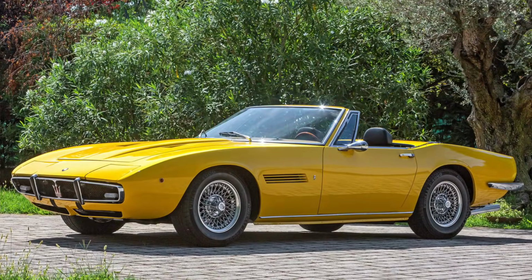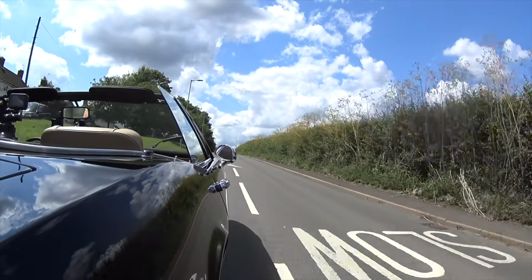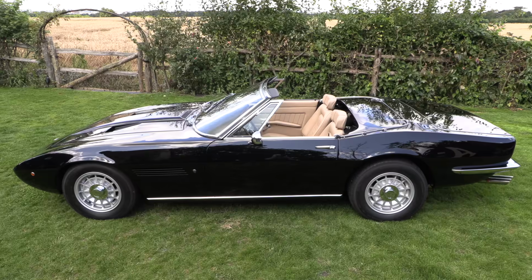I love it. The Spyder was another thing altogether, because Maserati didn't do the Spyder version themselves. They commissioned either Ghia or Campana, who were next door to them, to do the conversion. I don't know who you're going to believe about who did it. It's not clear whether it was Campana or Ghia. But the thing is, they did 125 of them, decided they weren't making enough money, and they stopped. So after that point, customers would go with their proper coupe Ghiblis to Campana, who are next door to Maserati, and get them to convert the cars. This is one such car. They are pretty much identical to the originals, as much as I've been able to find out, but the originals go for something like 3 times the price, of course.